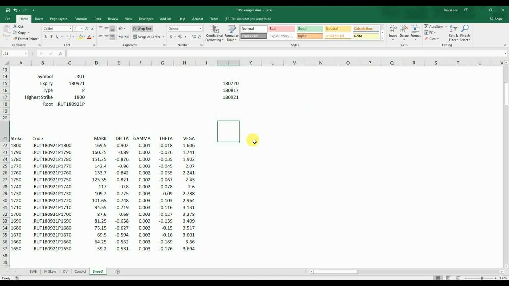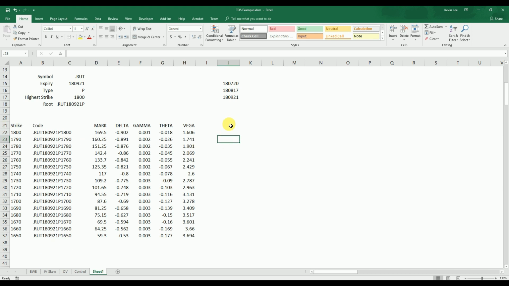Another way is by doing this. I need to make this smaller. Okay. We know that for every week there will be a potential expiration on a Friday. So the next expiration is always 7 days from the previous one.